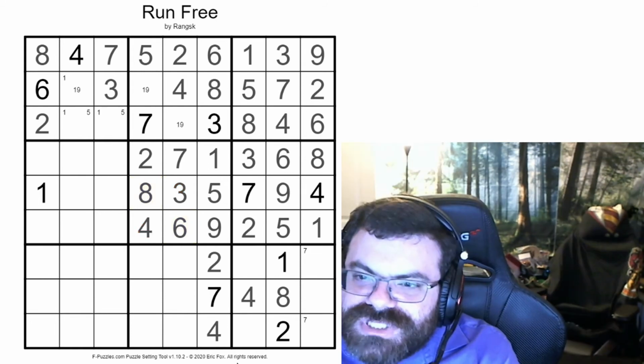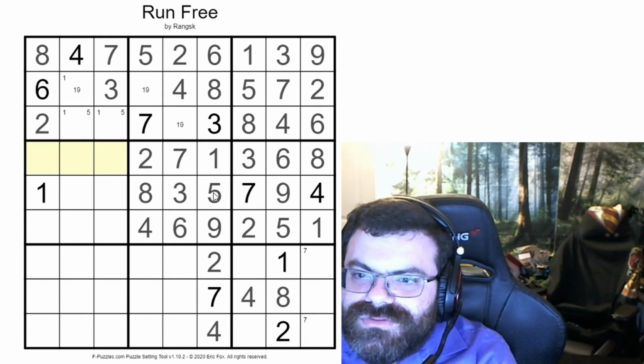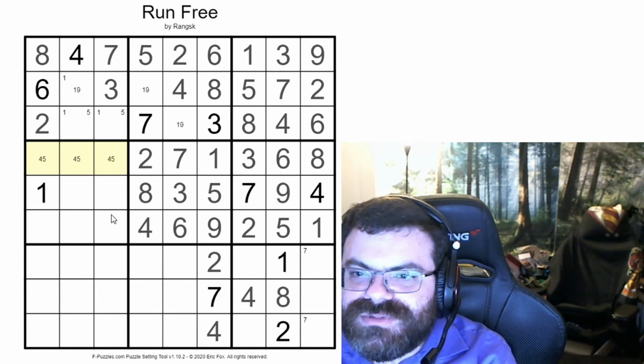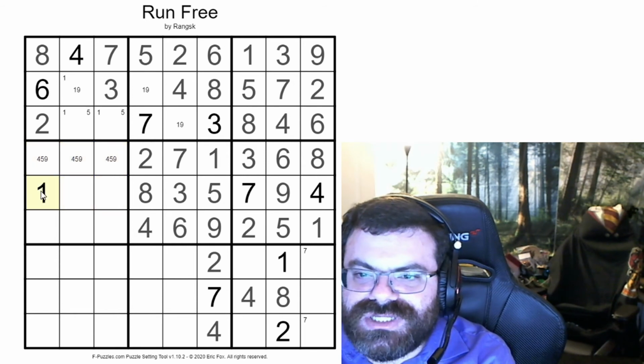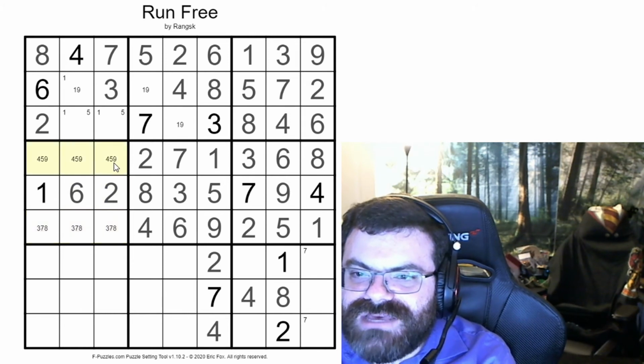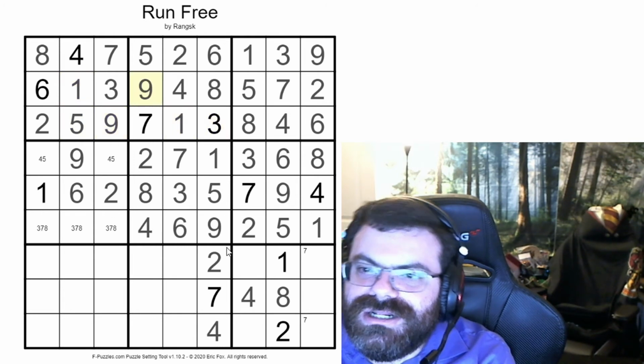Alright, from this point we've basically broken the back of the puzzle. The rest is pretty straightforward. I'll try to do it as directly as I can. So this has to be 4, 5, 9. This has to be 2, 6, but this one can't be a 2, so that's 6 and 2. And this has to be 3, 7, 8. Now the 4 and the 5 have to be split by a 9, so that gives us a 9. This 4, 5 eliminates 5 as a candidate here, so this has to be a 5. And the 9 means this is 1, this is 9, this is 1, this is 9.